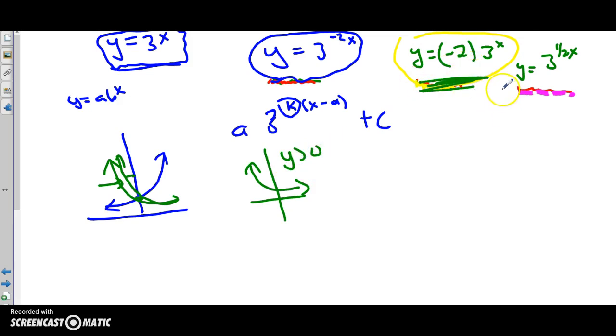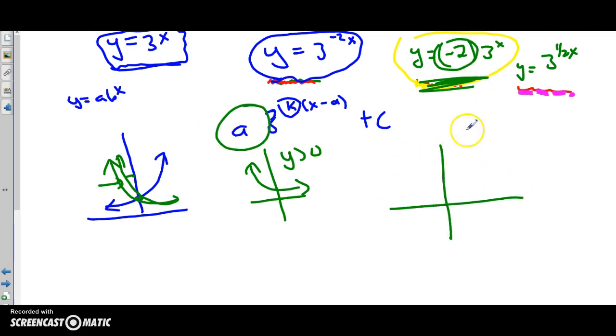Here, let's see what I'm doing. I have a negative 2 like I had here, but it's not in front of the x, it's in front of the whole function. So that is my a, negative 2 in front of that. Now we're talking vertical transformations. So now I look at this and I have a vertical transformation. Well, another thing I know is that this is a b to the x. So my negative 2 is my vertical transformation, but negative 2 is also my a or my y-intercept. So I'm definitely coming through here like this, right? The other thing that I know is that it's a reflection of this original guy. So instead of being this shaped, it'll be this shaped. So I have something that looks like this now going through here. Okay, that's my general situation here.